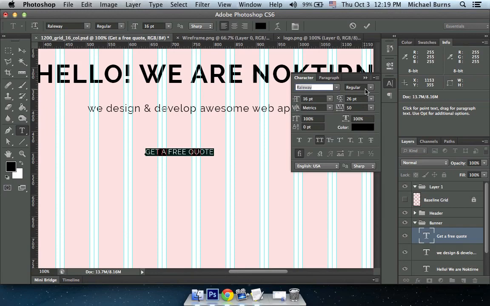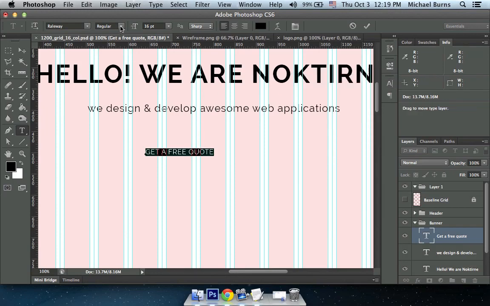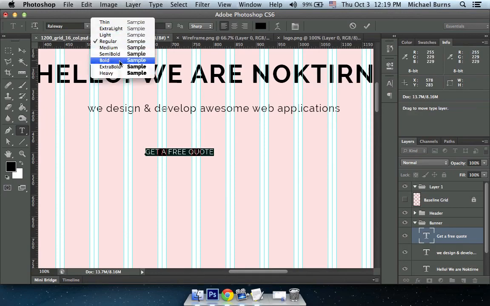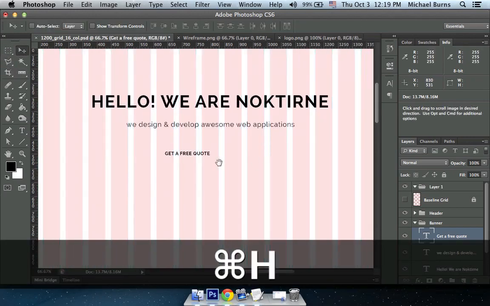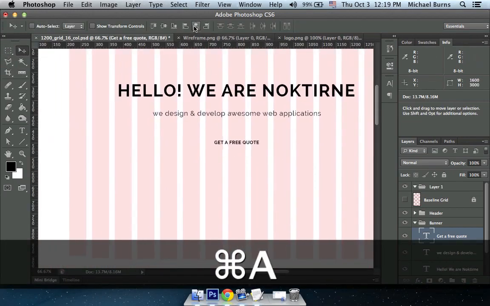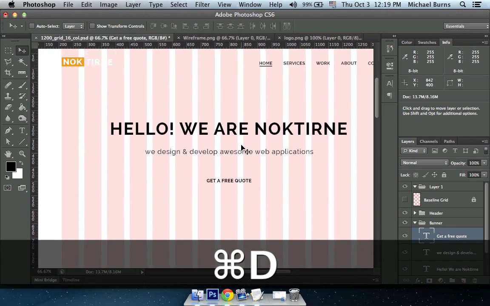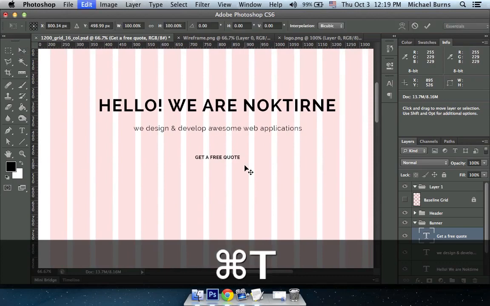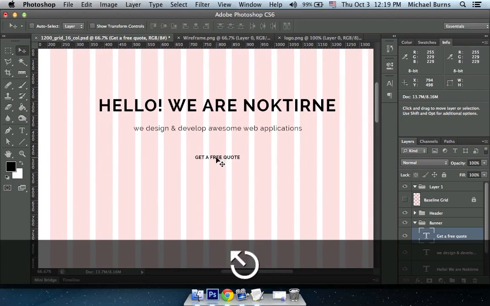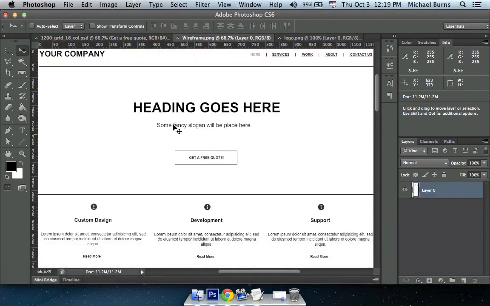Turn on all caps. Change it to bold. Place it on the center. Since this is a button, as you can see right here.